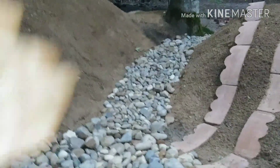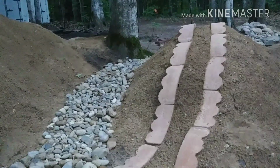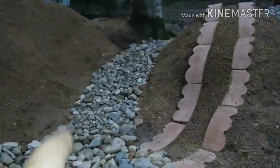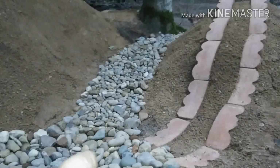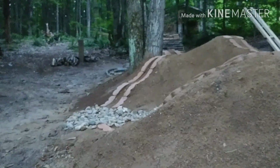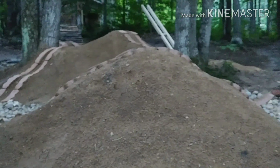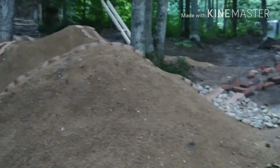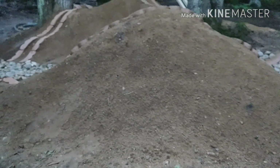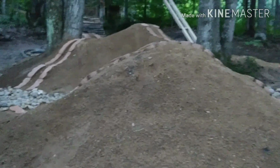The gravel running up along the side is part of a chicken out run, I guess. If you can't make it up the hill, which there's no reason that you can't make it up the hill, but if you decide you don't want to make it up the hill, you can take the course on the left-hand side, which is that gravel rock that winds around between the two piles. I'm probably going to have to get a degree finder out here so I can measure some of these angles to see what they're looking like. But that is roughly a yard of dirt, maybe about a yard and a half right there, that those bricks are sitting on.